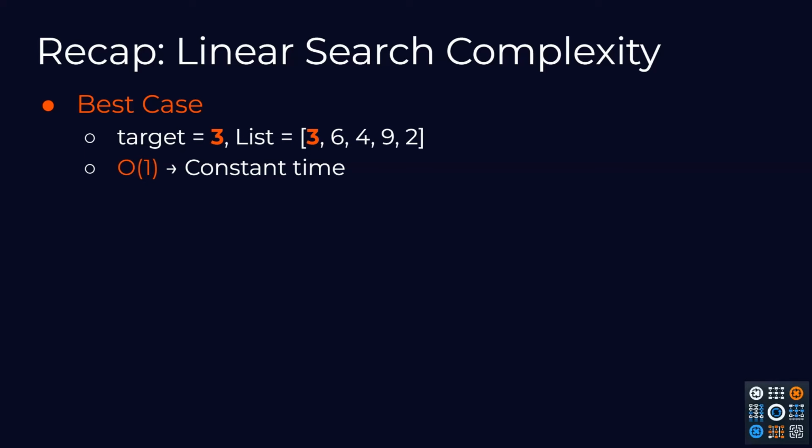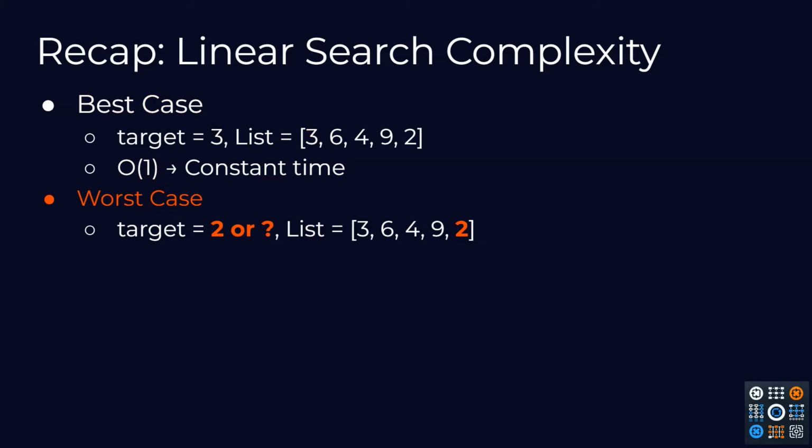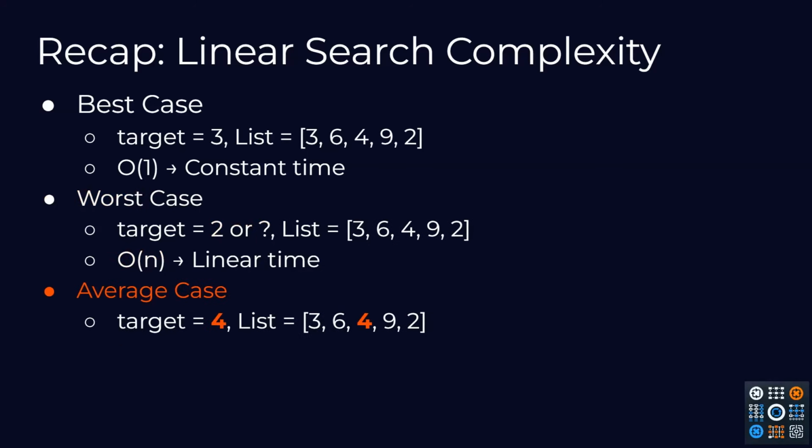Before we dive into binary search, let's quickly review what we covered in linear search. In the best case, linear search finds the target on the very first try, making it extremely efficient with a time complexity of O(1). However, in the worst case, the algorithm has to go through every element in the list before finding the target or determining that it's not in the list. This gives us a time complexity of O(n), which can become quite slow as the list size grows.